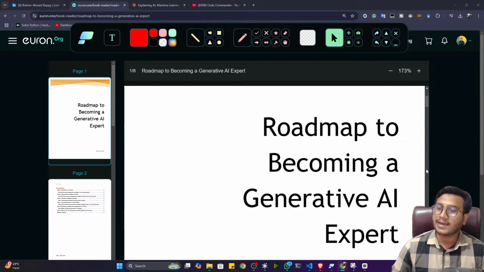Sachin is saying LLM ops. See, it is involved inside this roadmap only. LLM ops is not actually a separate technology. It is available inside generative AI. It's just some of the tools and platforms you have to use at the end. It's not a separate tech.